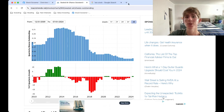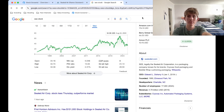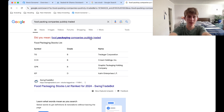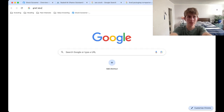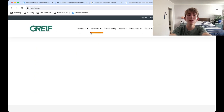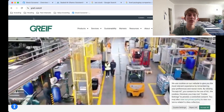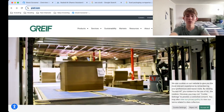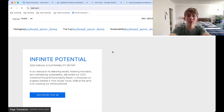Identify with little or no direct competition. So what are some potential competitors? The reason I want publicly traded ones is because they usually will have financial statements. I'm going to look at Greif. I know that's a stock; I've heard of that one before. Barrels. Okay, well, this is fairly similar. So I'm going to see NYSE Ball stock. Home canning. Okay, pretty direct competitor.